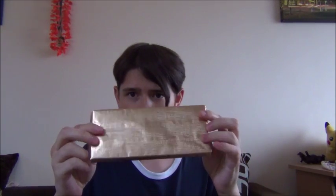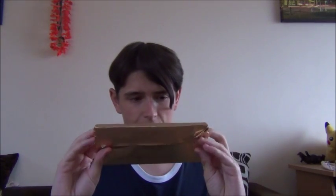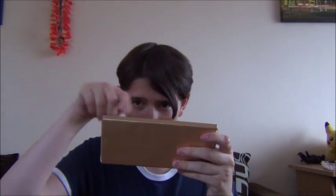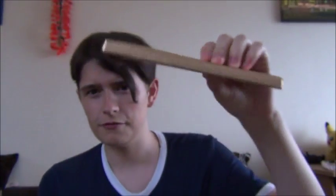Whoa. That's fancy. It's like a Wonka bar. Like a golden brick. That's really quite fascinating. It's like plaid, but there's like loads of lines down there. Can you see? Yeah, you can see. It's like a proper golden brick. That's really cool. I really like that. I haven't even tried the chocolate yet. I just really like the design.